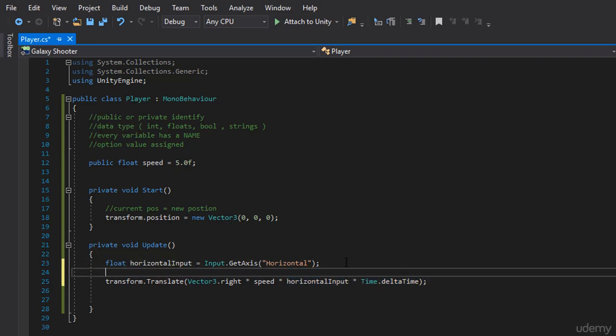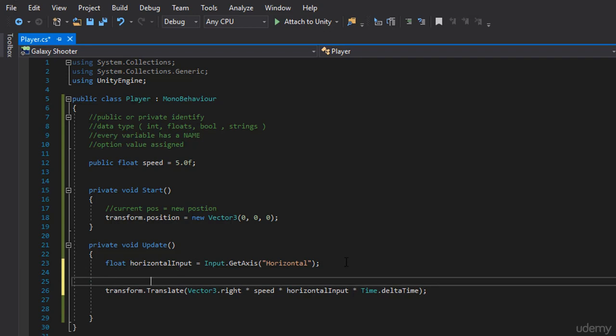If you want me to cover the math for this, we can see here that Vector3.right is a new Vector3 with a 1 on the x-axis, a 0 for y and 0 for z. We multiply it by our speed, which is 5, and then by our input, which is, say, 0 if we're not hitting anything. Then we pretend that Time.deltaTime is a 1.